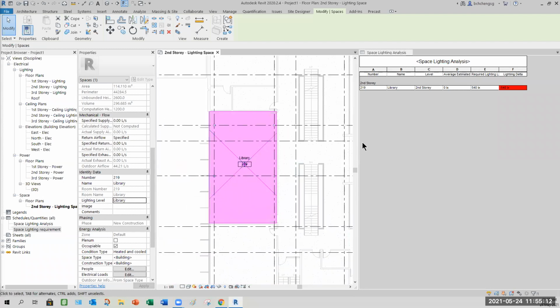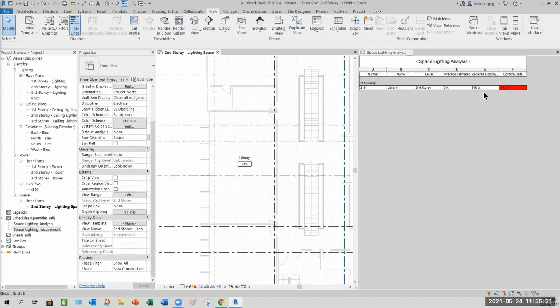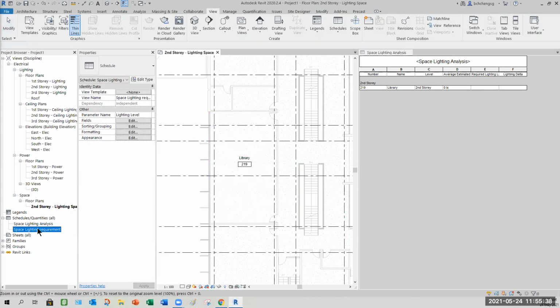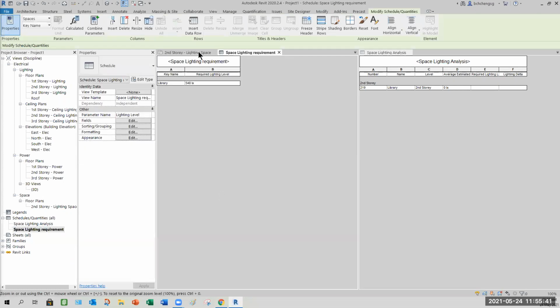Then you try to set up the space lighting analysis. You tile them side by side. So just now it was not there. See now, if I select this, I select none back, you show me blank. See that? Where do we get this? It's actually from here. If I double click, you see this? Remember?